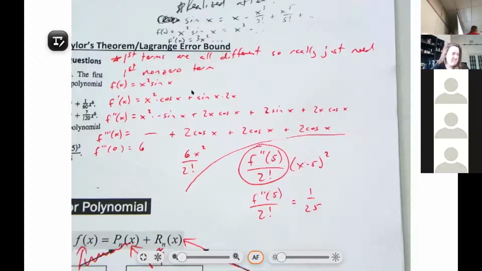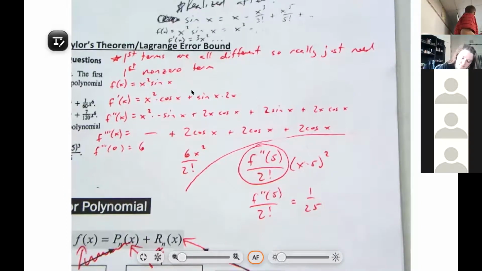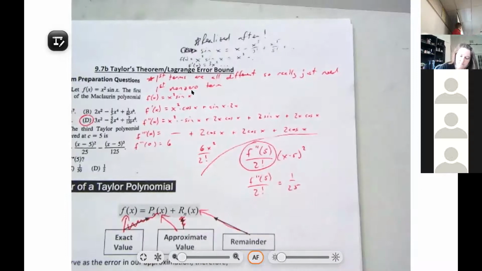When I first learned it, I was like, oh my God, this is terrible. But then I started looking at AP style questions about this topic. They're not that bad. I picked out 5 or 6 types of problems you guys are going to come across. The hard part is this. When we did alternating series and calculated the maximum error, whatever the next term was, that's how far off it could be. We looked at the next term. That's what we're doing today.